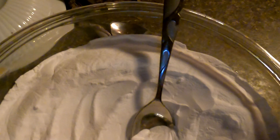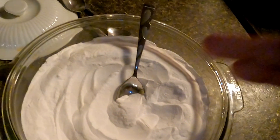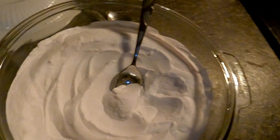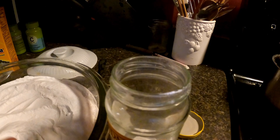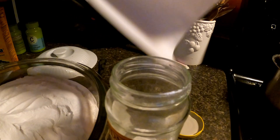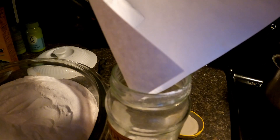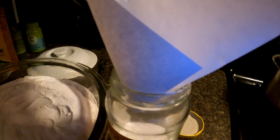Our freshly minted sodium carbonate, or washing soda, has cooled — it is an exquisitely fine grain powder. We're going to transfer it into something to store it in. I use a used molasses jar, but whatever you use, it needs to be preferably airtight, because this will absorb moisture extremely readily. As soon as it's cool, transfer it into your storage container. Quick tip: if you don't have a wide-mouth jar, lay a piece of clean paper over the lip and spoon your sodium carbonate onto it — it'll act like a makeshift funnel.